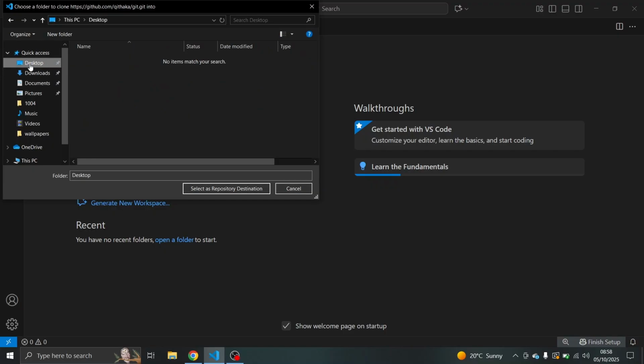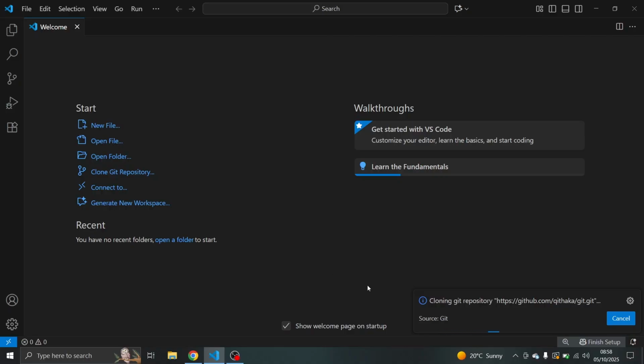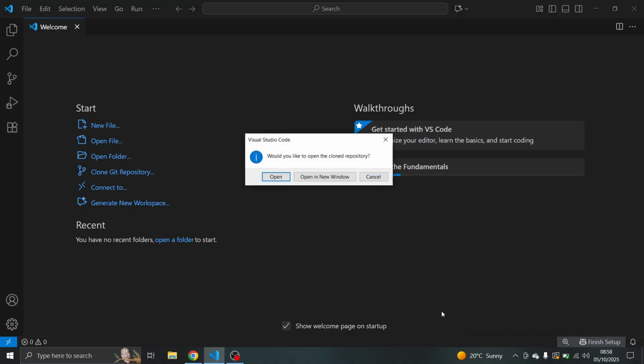So this is much easier than using the terminal to pull things from GitHub and all that back and forth. It's very complicated, especially for beginners. And I believe even advanced people, you don't need to get yourself in the hassle of typing stuff in the terminal when you can just do it automatically. So now it is cloning my Git repository from GitHub, and this is what we wanted. And by doing that, we've made sure that Visual Studio Code knows us and it has pulled something from GitHub.